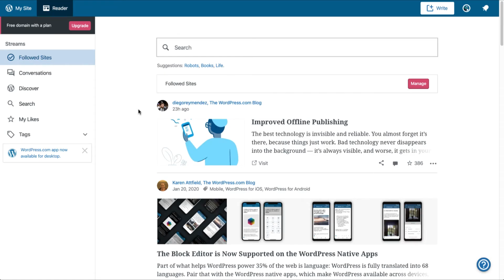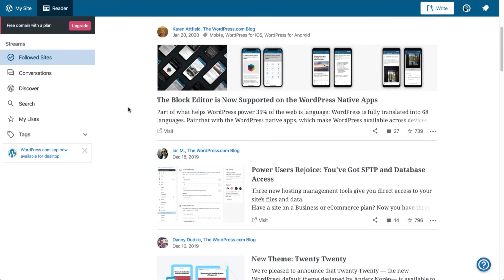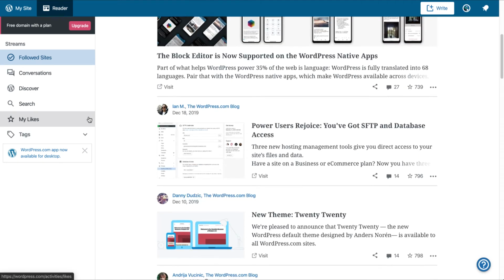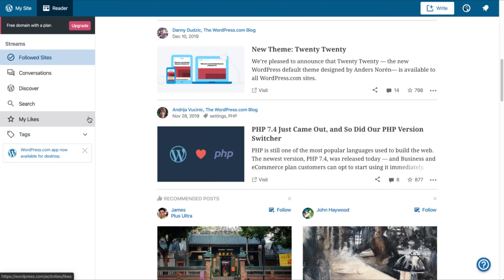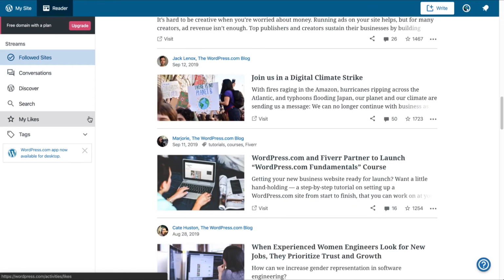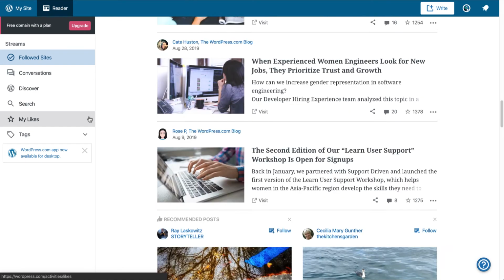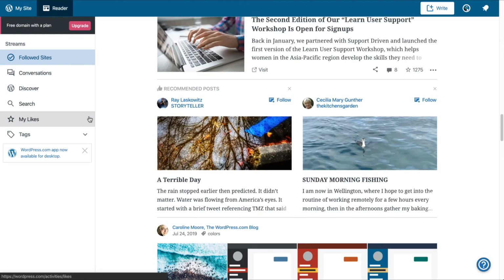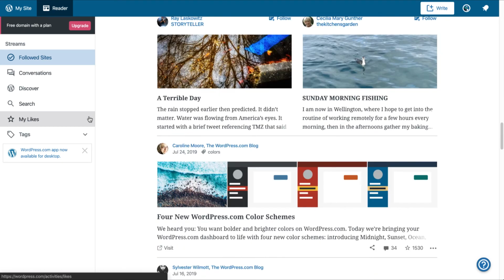So now I'm logged into my blog, and you'll see a feed here and some options over here to the left side, kind of like your navigation dashboard that you'll have on your WordPress.org site. It's fairly simple. It's a little bit more limited, but it's an easy way to start off, especially if you're not familiar with web development or design and just want to get the ball rolling to see if you like WordPress. I'd highly recommend it if you're starting out.